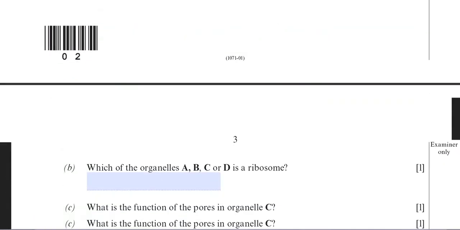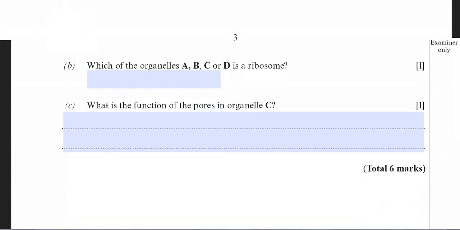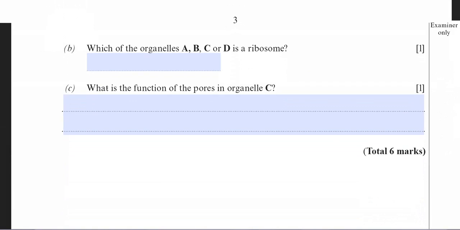Let's move on to the next part. We're up to part B now. It's asking you which of the organelles A, B, C, or D is a ribosome. If you remember from earlier, we looked at the top left-hand side of the flow diagram where it talked about an organelle in both prokaryotic and eukaryotic cells, and that was organelle A. So the answer to part B was organelle A.